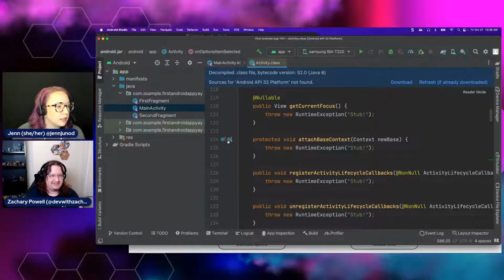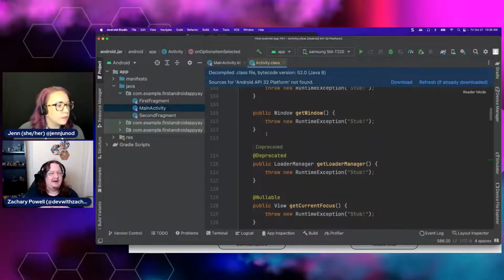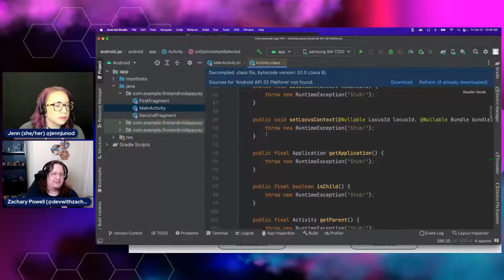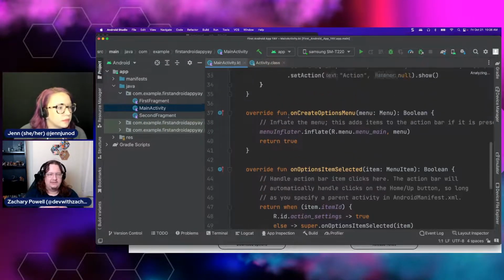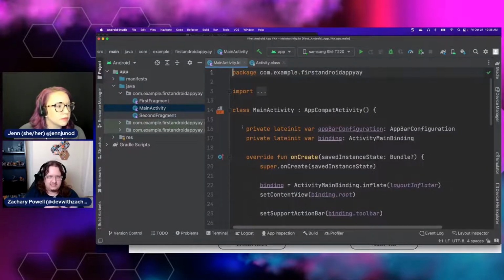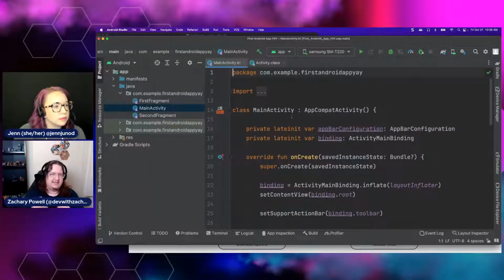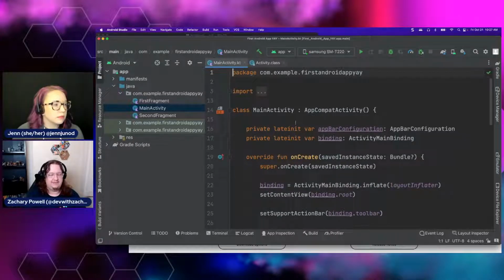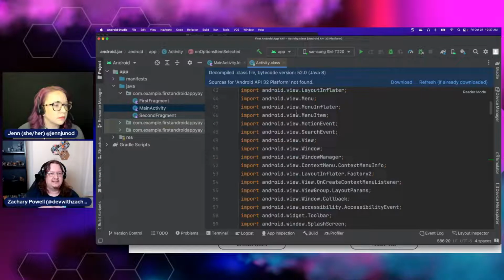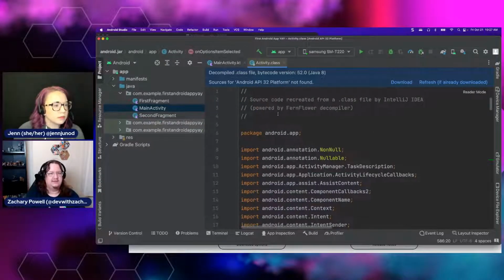So this idea of inheritance. We have this main activity class, and our main activity class inherits. If you go back to the main activity tab and scroll up to the top of the file, it says MainActivity : AppCompatActivity. So we're inheriting the AppCompatActivity class, which inherits other classes, and basically the top class is this Activity class that you just opened. So this other tab that we have open is like the core of Android. This is one of the core components of an app.